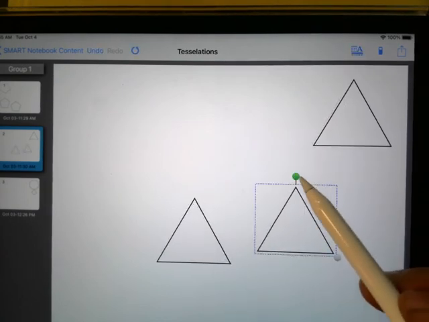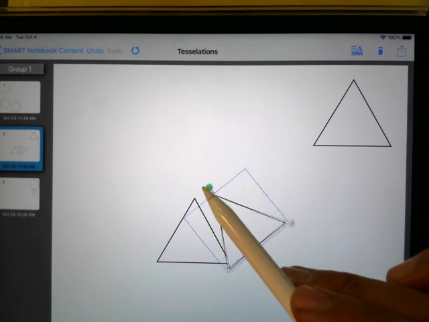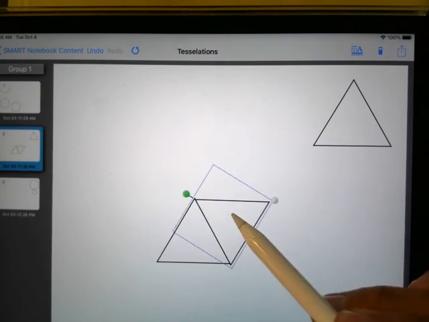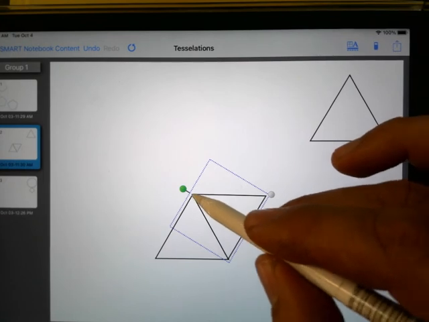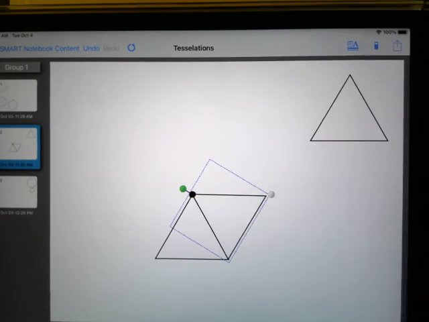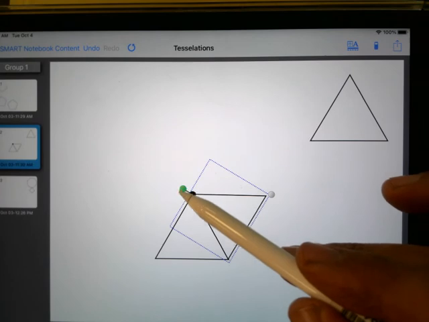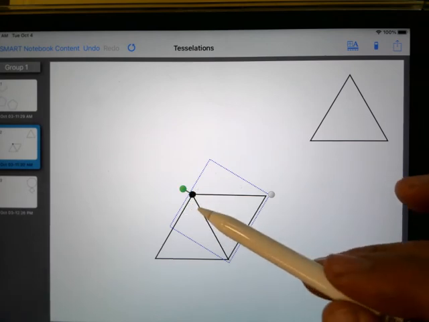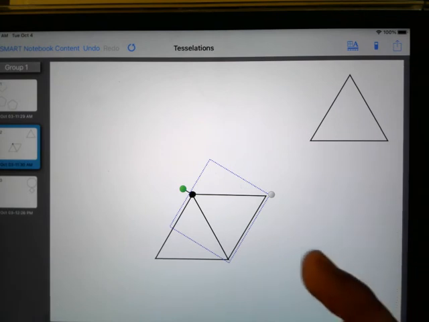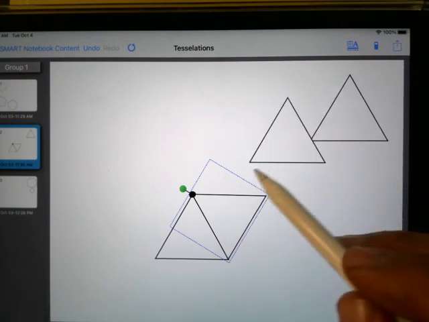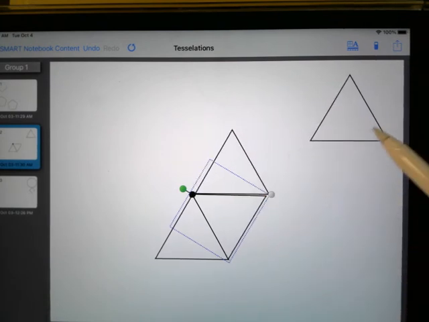I don't have my mouse, so I have to do it this way. This is how you would test for it. You make a point somewhere on the ground, and you try to fill in the gap. A full circle is 360 degrees, correct? So we're going to try to fill that in. Do you think it's going to work?